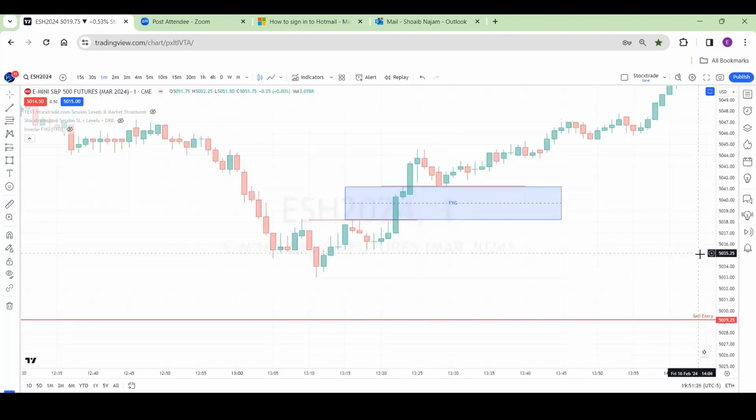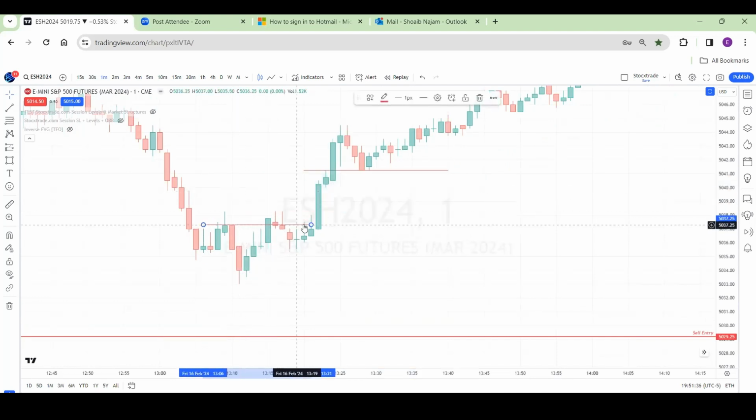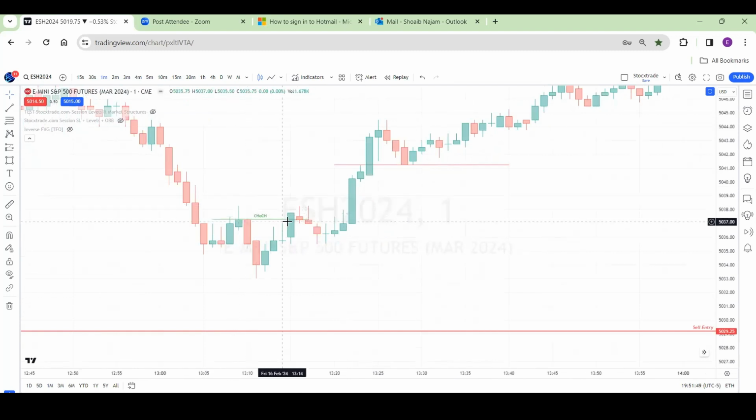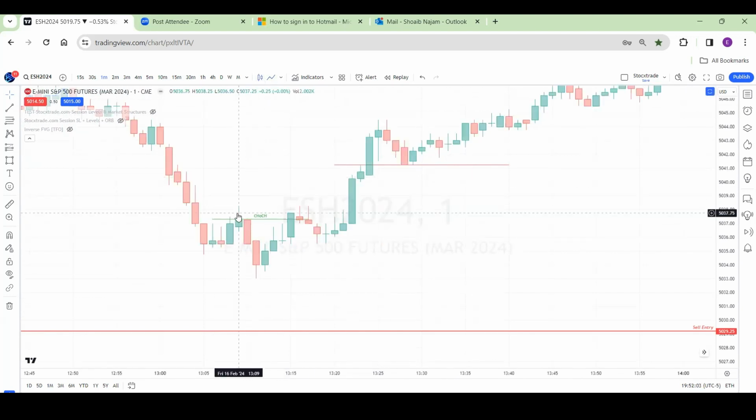Once the price created a low, now it is going up. If you see here, you cannot see the change of character, but this is your change of character. Let me show you how. If I go to the line chart, you will see that there is nothing over the wick. You will not see any line over the wick. The line will close here at the body. The wick is basically rejection, so the line chart will not show you the rejection area. The candle chart will show you the rejection.